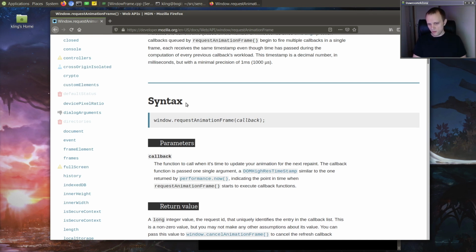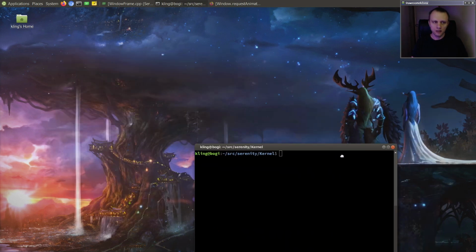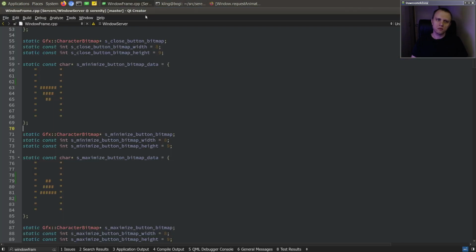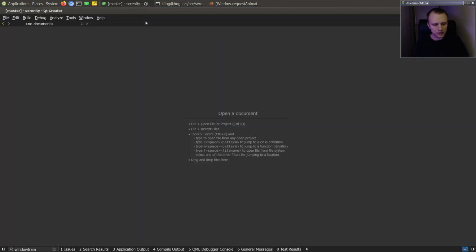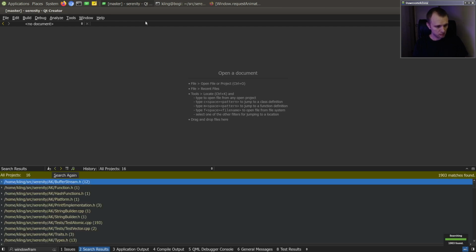Now, in Serenity, we don't have access to screen refresh rates and stuff like that because we have a very generic display driver. But we do cap the WindowServer's update frequency to 60 FPS.